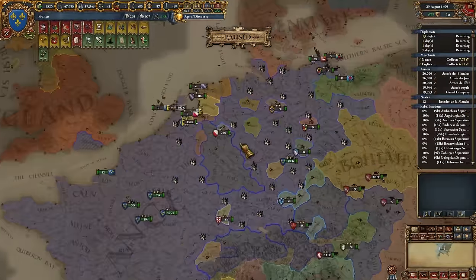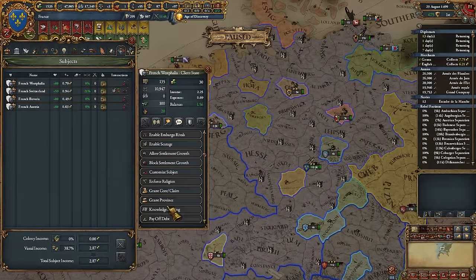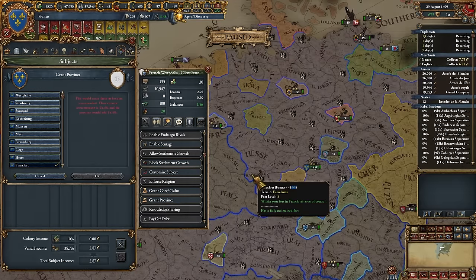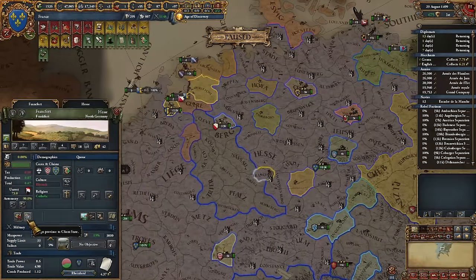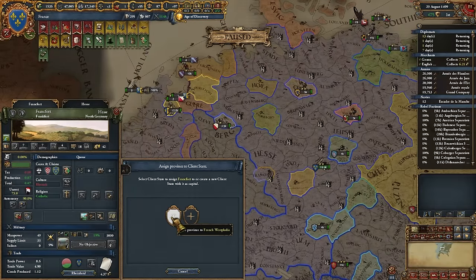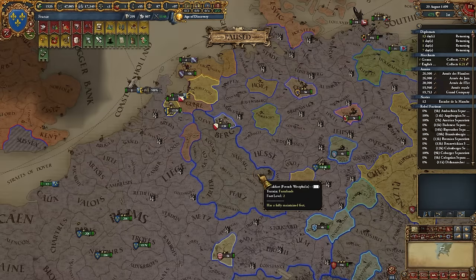And just to show it to you, that is what I meant with why the client states are so OP. If I now want to feed them Frankfurt, you can see it is too much overextension and I can't feed it to them. But if I click on the province and on the client state thing and assign it to an existing client state, then I can give it to them.